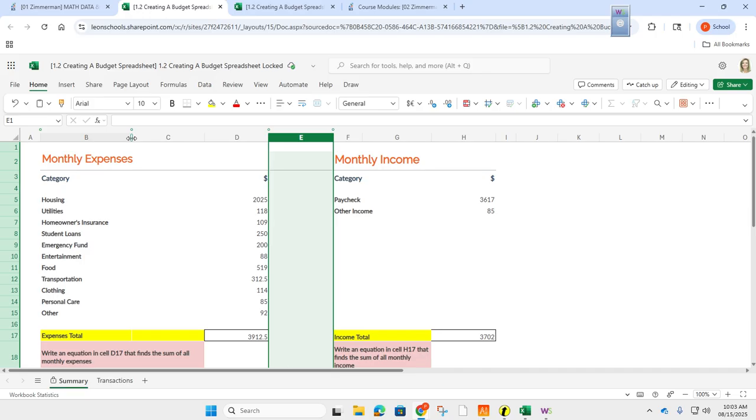I'll make my one example bigger: highlight and drag. Okay? Highlight right here.